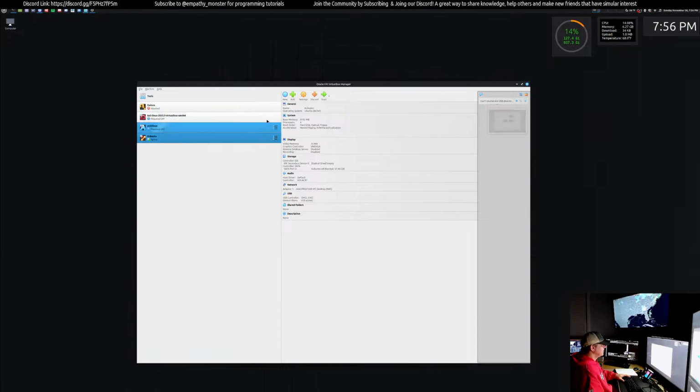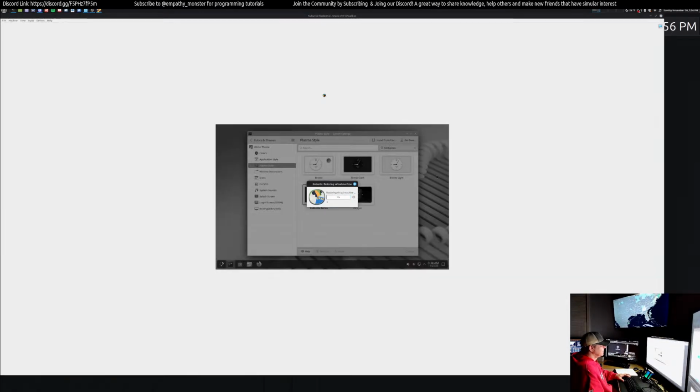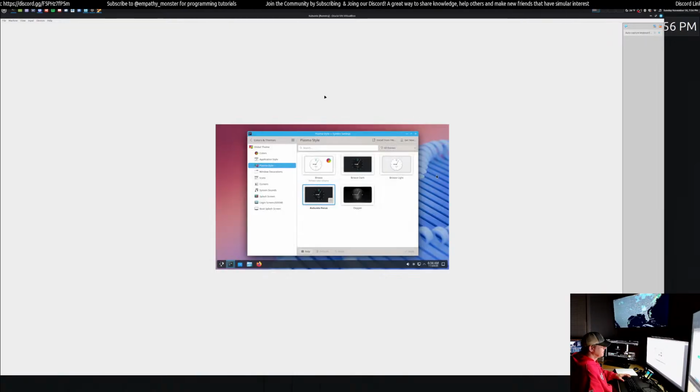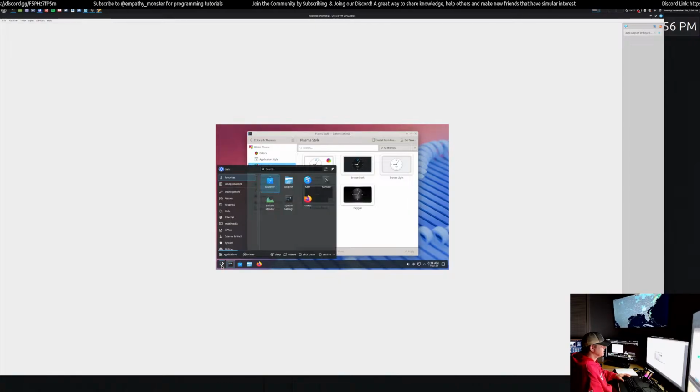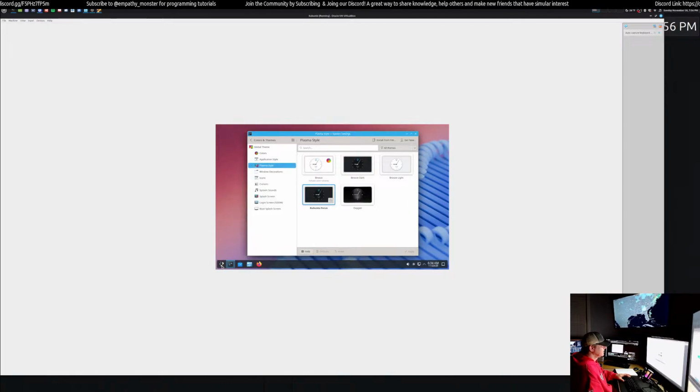What about... That's a different one. Let's try this. Ubuntu was different. See, this is the one that was really weird. I couldn't get this one to work in full screen mode for some reason. I don't know why. Wasn't it Alt?